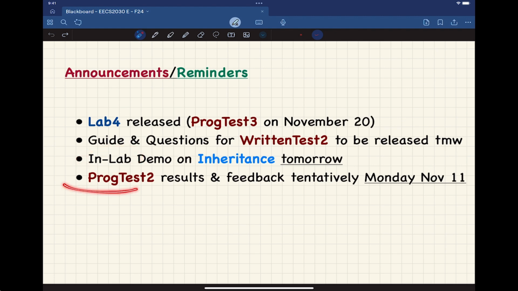For your programming test number 2, I already handed all the submissions to the TA. I believe they started the grading process late last Friday. I am not exactly sure if I can get a result from them this Friday. I know it's a drop deadline, so I'll try my best to push the TA. If I cannot, tentatively, I may have to say Monday next week. But if I can get it earlier, I'll definitely get it earlier. I'll keep you posted about the programming test 2 grading.